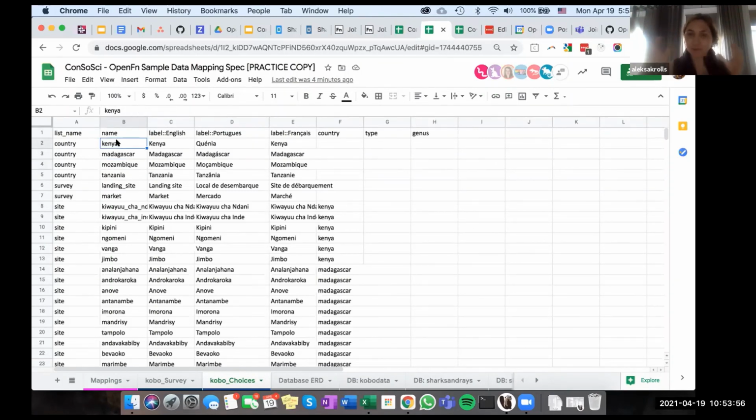So again, if in your database you only have country codes, but in your survey form you have names, that's fine. You can still integrate, but you need to figure out what the rule is for transforming the two. Versus if you are able to align your names and codes in your KoBo survey with what's going on in your database system, it's going to be a lot simpler. Because then you're just saying, great, take whatever's a name and put that in the database. I don't need to do any more thinking behind it.